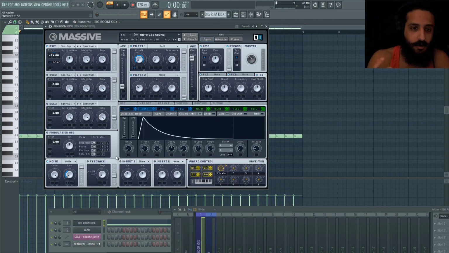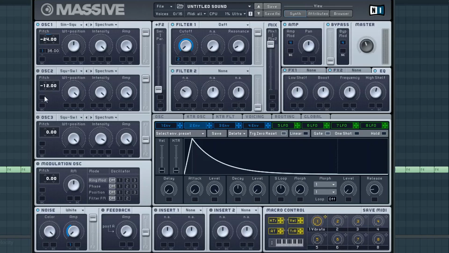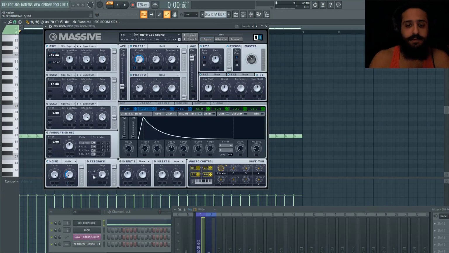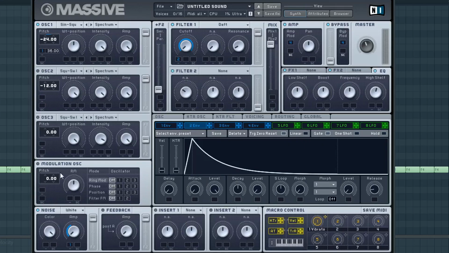It does sound a bit GABA-esque. It sounds very disco. And so we're going to have to manipulate these characters by adding a bit more. We'll introduce an oscillator at maybe -12. And we're going to add some distortion and some feedback. Feedback is a great way of giving some grit to your sound. It does generate a bit more low, mid harmonics. So if you need to make up for something that was lost, I find that the feedback can help a lot. So let's first check out Oscillator 2.